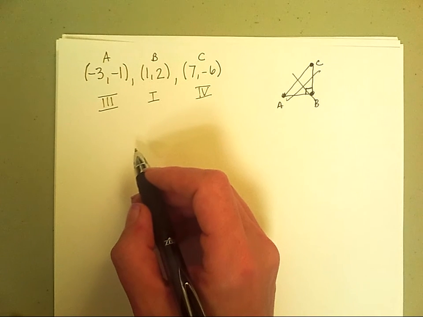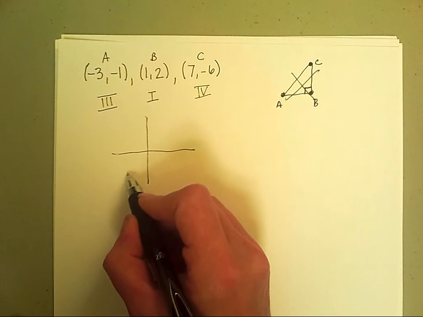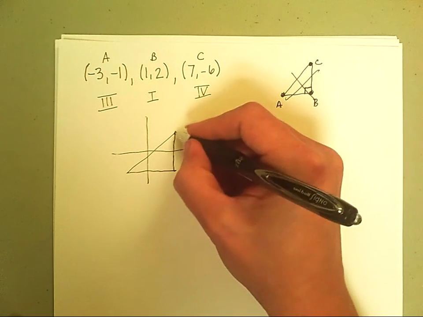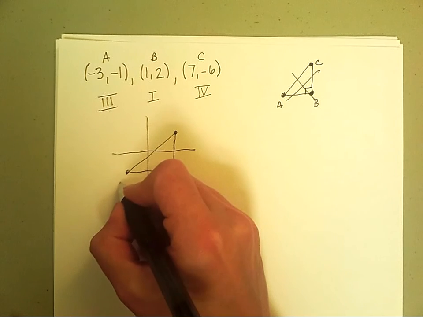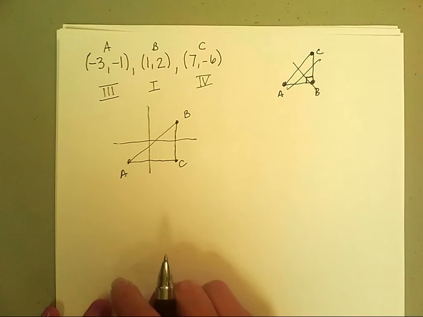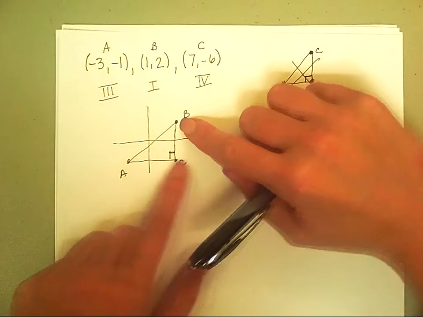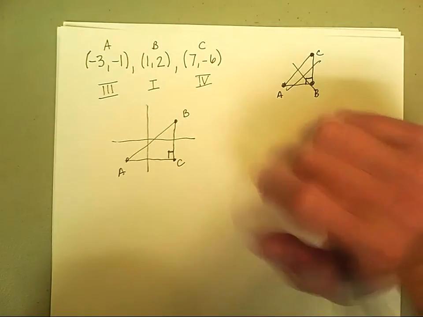It could look something like this. I'm not exactly plotting them, but something like this, because we'll see the math is the only thing that matters here. So this is point A, this would be point B, and this would be point C. What we would need to show if this is a right triangle is that this side squared plus this side squared would equal that side squared.